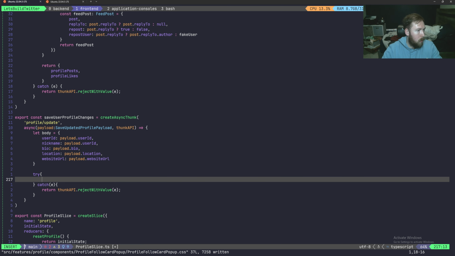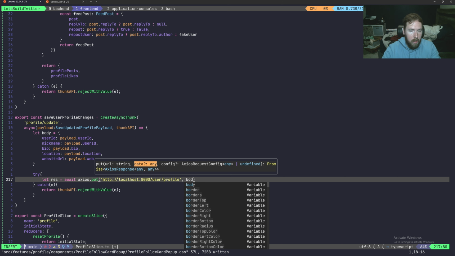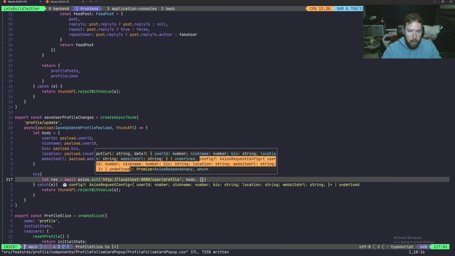And then inside the try, we'll say let res equal to await axios.put, and then here it's going to be http://localhost:8000/user/profile, and then we'll have our body, and then we need to set up our headers.